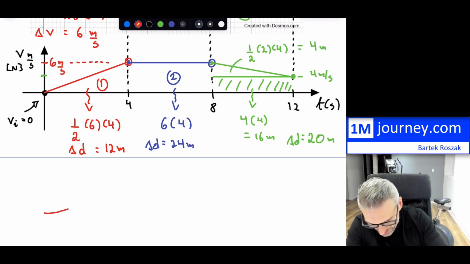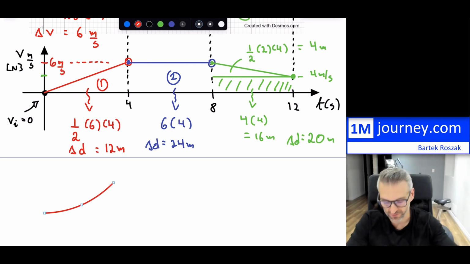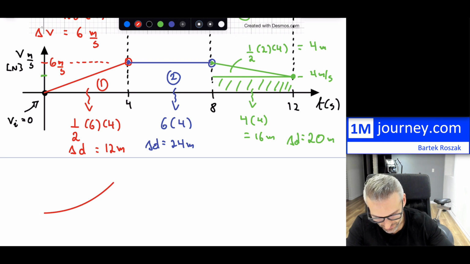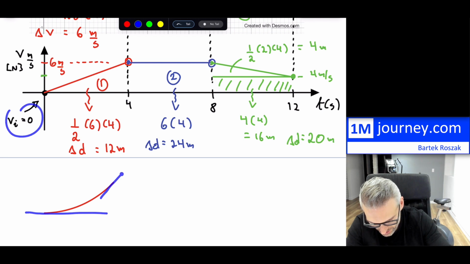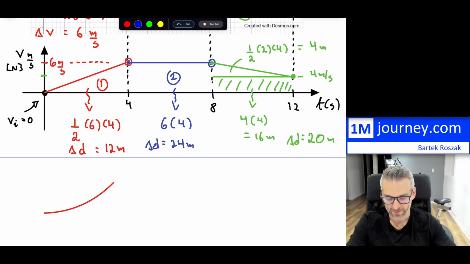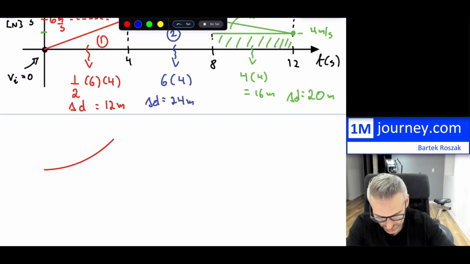So if you were graphing it, it always is going to look like this, right? So it's going to look something like this. It's basically like a parabola, like a quadratic, where it just kind of skims over. And then if you were doing your tangent line, the tangent line over here would be 0. And if you did this tangent line over here, that would be at 6 meters per second, right? So that's what you want to be able to see. Okay, so that's the first one.